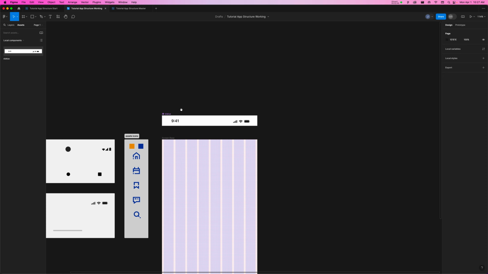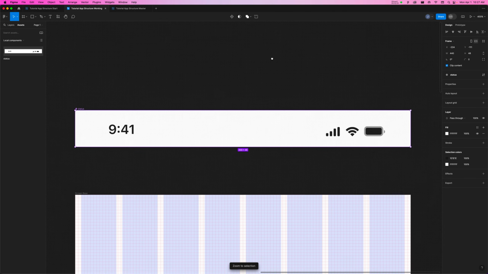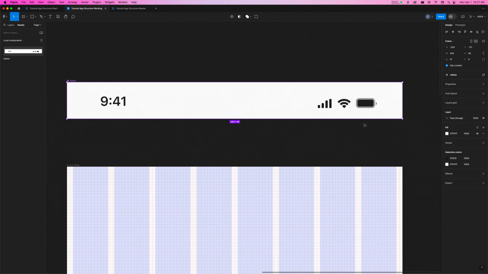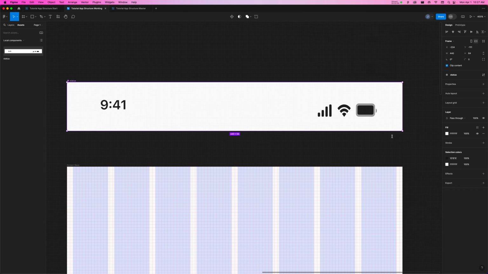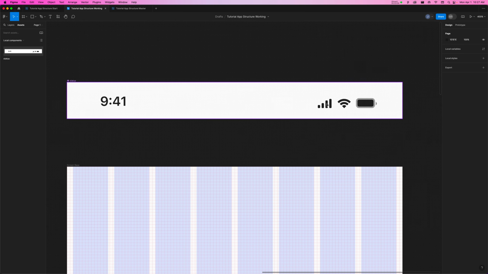Alright, we've created our first component, so let's zoom in. Alright, now we've probably run into this problem, so I'll show you the fix, where we drag things and it wants to scale them or orient them in a way we're not comfortable with. So let's undo that. I'll show you the fix for that. So if we click in, now we're inside the component. You see these constraints are often set to scale. So with constraints, you're basically telling Figma how you want these objects treated.